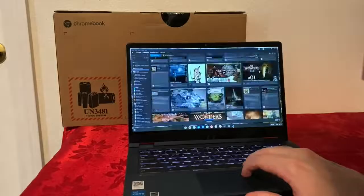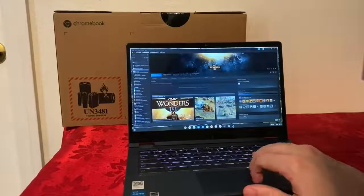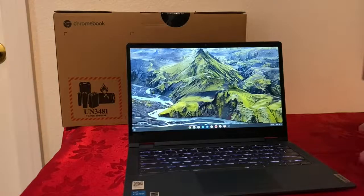Now, as you guys can see, I have a full Steam running. And in my previous video, I did play a couple games just to show you it is possible to run Steam and play games. All right, next, let's talk about the screen. This is a 13.3 inch Full-HD resolution, 1080p. It's also an IPS display.